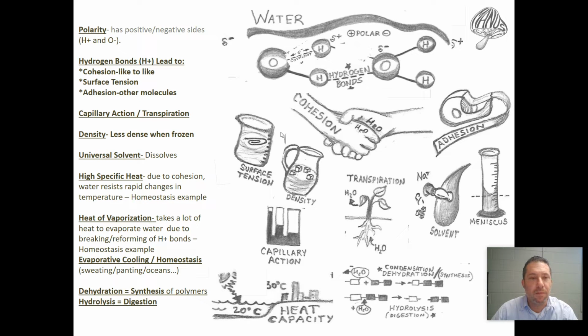This is also going to play a role in capillary action, where water, you'll notice, will go up these thinner tubes, and also evapotranspiration, the movement of water up the xylem of a plant. This is also going to play a role, adhesion mainly, whenever you have a glass graduated cylinder and you have the water sticking to the side, you'll see that the water sticks to the glass surface of the graduated cylinder.